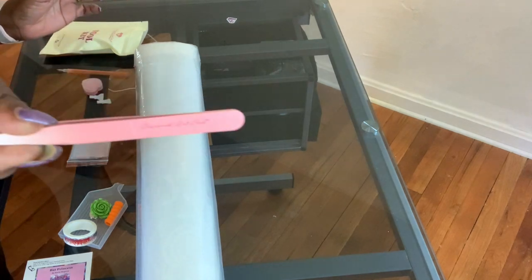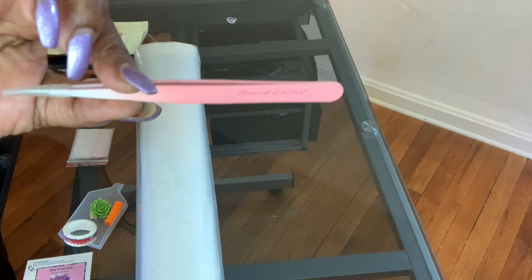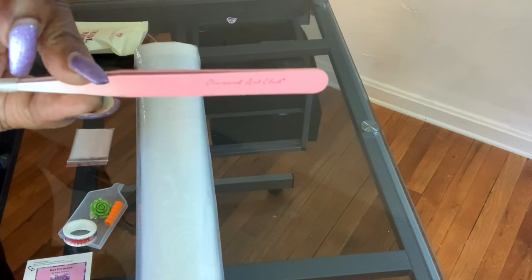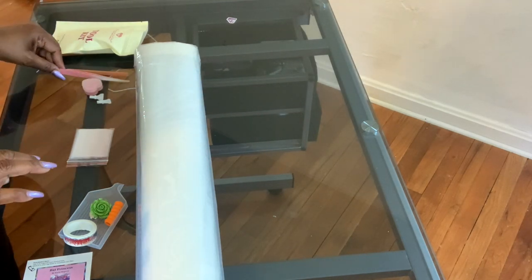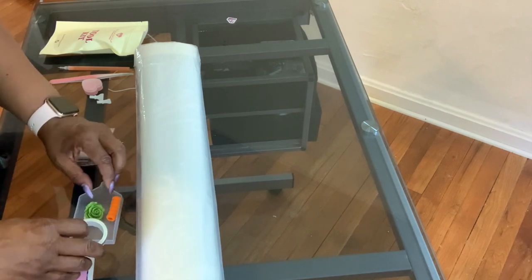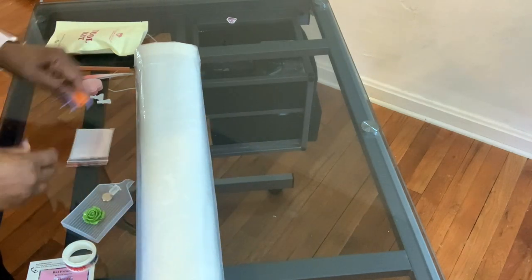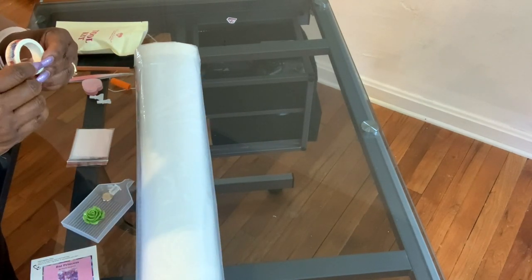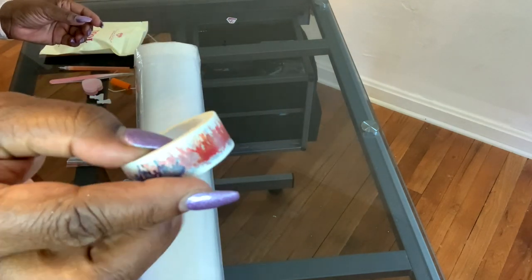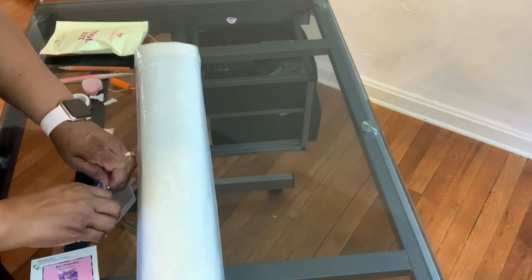I still got the pink ombre tweezers. I think they're going to black, which is fine. They all do the same things. We just like these because they're so pretty. But yes, they got the pink ombre. And you're not guaranteed to always get one of these kits in your diamond painting. They're slowly transitioning over. And then we have the little scrunchie that goes on the pen. And then we have the washi tape. It looks like tie-dye. It almost looks like tie-dye. Alrighty, and then we have our tray.